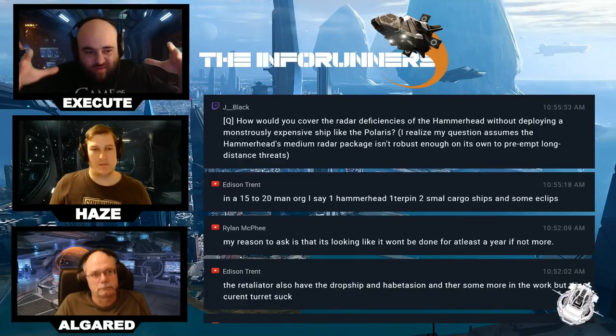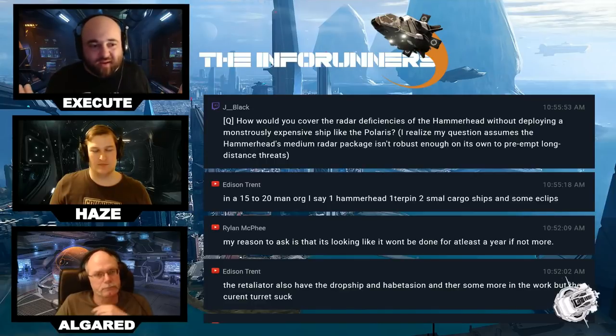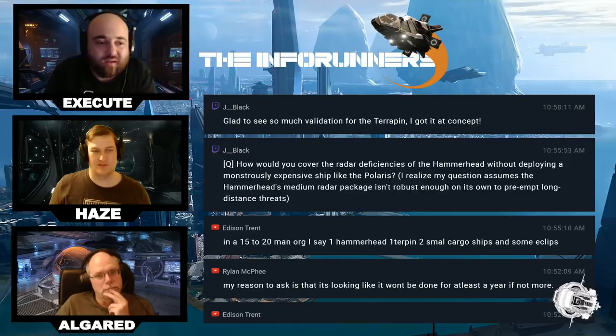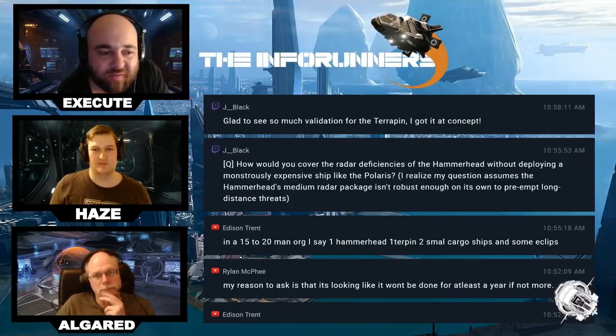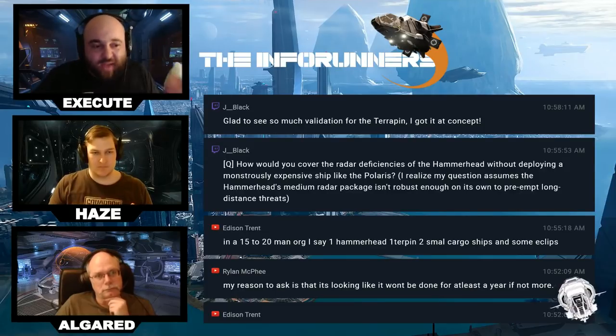But the Terrapin's got these two massive scanner things on it. It just looks like that's all the ship's about. I reckon it'd be at least Constellation size or better in scanning. I think it's going to be almost as good as a Carrack, quite personally. But I expect the Carrack to be bigger because it's a capital size.